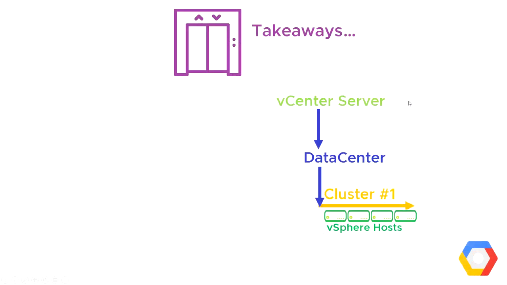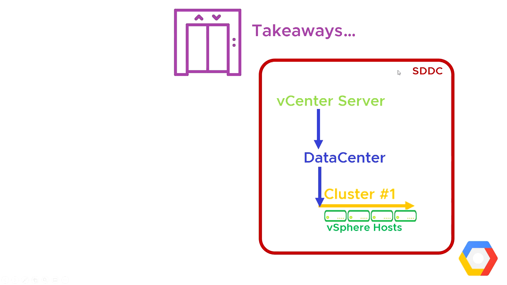And then for the summary or the elevator pitch, if somebody asks you to describe a VMware SDDC, I would hope you would remember from this that the SDDC is generally a vCenter server with one or more data centers, with one or more clusters, and inside those clusters one or more vSphere hosts. So that's the way you should think in your head of grouping all that VMware stuff into an SDDC or software-defined data center. Thank you very much for your time, and I hope you found that useful.